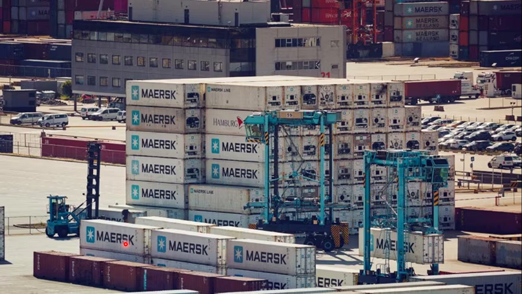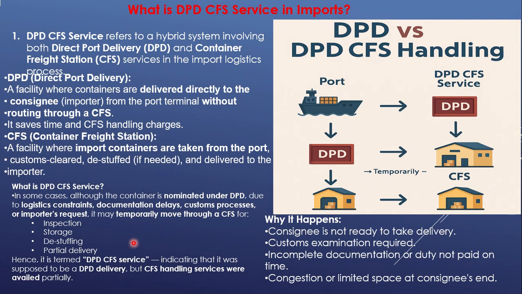So when we import goods from overseas, the goods are unloaded from the ship at the seaport first. After that, if the importer instructs the shipping line to deliver at a nominated CFS, then the shipping line delivers the goods to the nominated CFS, where the charges are negotiated with the CFS. So this charge is applicable as per agreed terms.